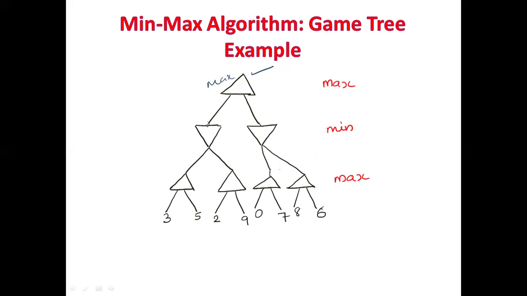The minimizing player, min, works in opposite to max. Min's goal is to select moves that minimize the max score, making it more difficult for max to achieve an optimal outcome. This min plays strategically to reduce the advantage of the maximizing player. The game tree is structured hierarchically with alternating max and min nodes. At the bottom of the tree, these nodes are leaf nodes representing possible game outcomes with assigned scores. These scores help to determine the best course of action as the tree travels upward.